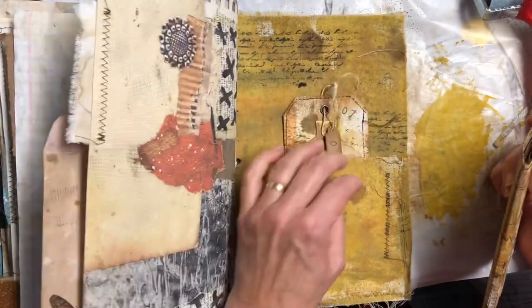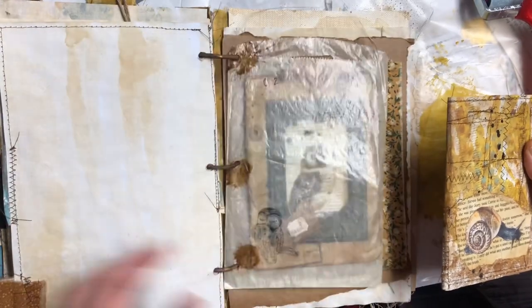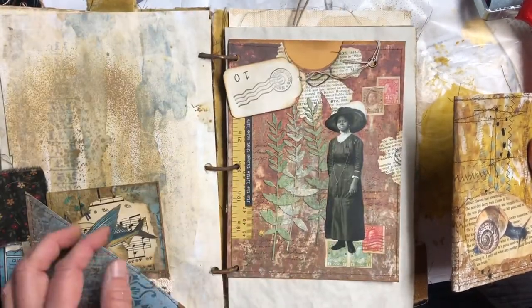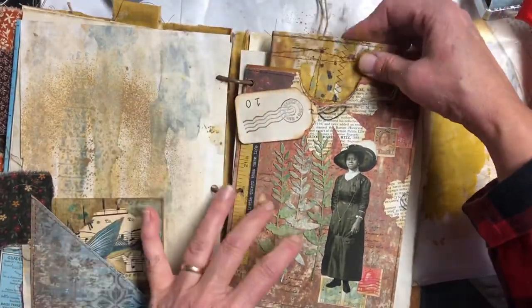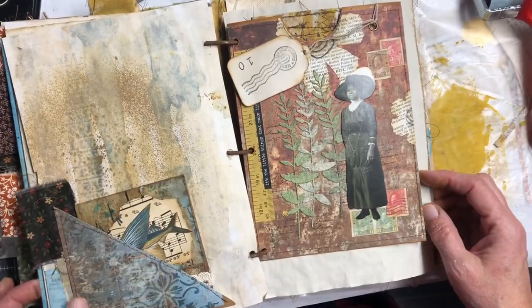That guy's too thick for that. We already got something in there. Let's see. I mean, what would be the problem of sticking it in one of these envelopes, right? No problem. That's where it'll go.